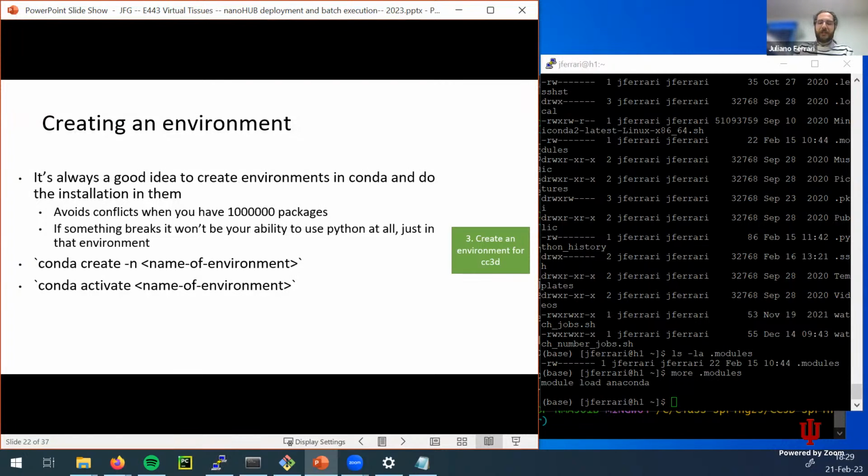So similarly to Git, where it's interesting to make different branches to not break things, in Anaconda it is even more interesting to create environments to install your packages. You may have packages that conflict with each other, and you try to install one, and it breaks another without realizing, or it doesn't work.